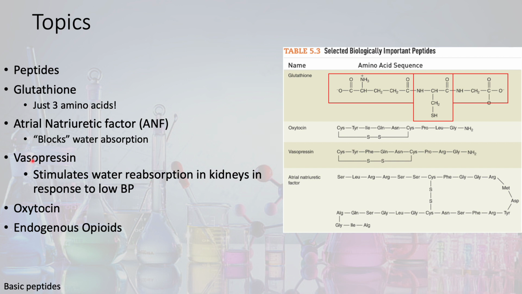So our next example, vasopressin, actually stimulates water reabsorption in kidneys in response to low blood pressure. And it's right here, only about 9 amino acids long. And then oxytocin, which some of you may have heard referred to as the love hormone or the love peptide, is right up here and also only has roughly 9 amino acids. And just a small note that oxytocin has a much broader role than promoting relationships and things like that. I'm happy to discuss this more in class if you want to.